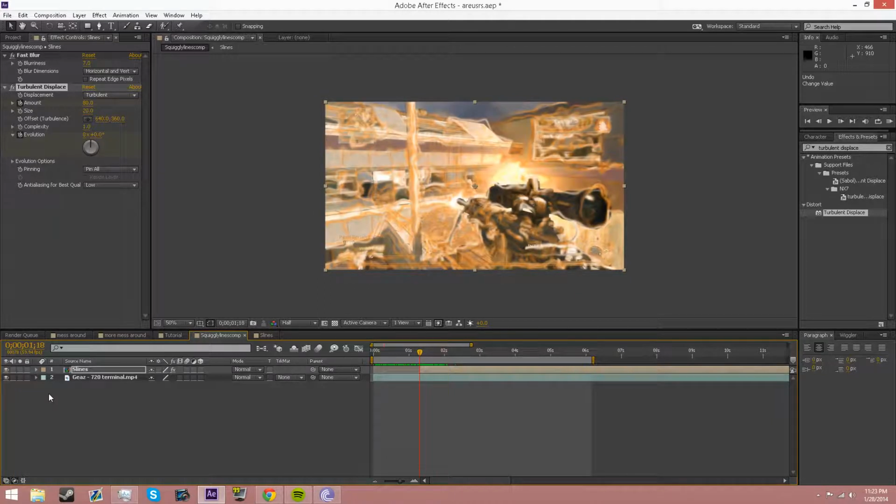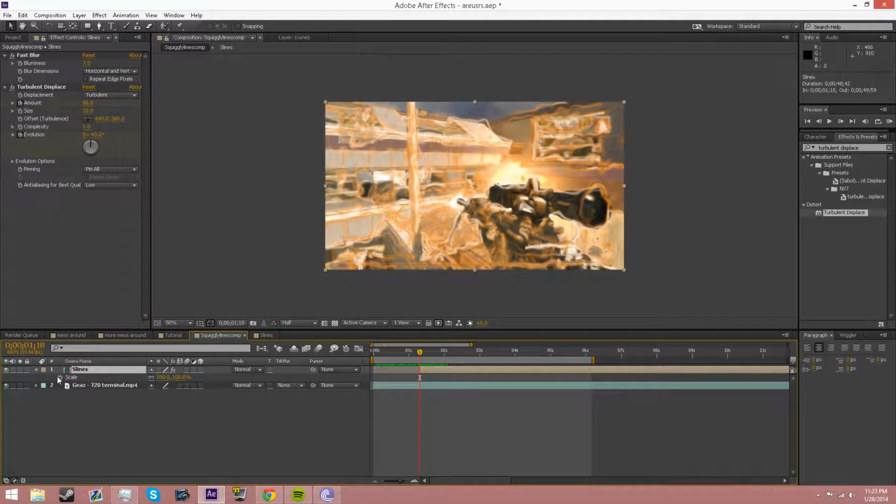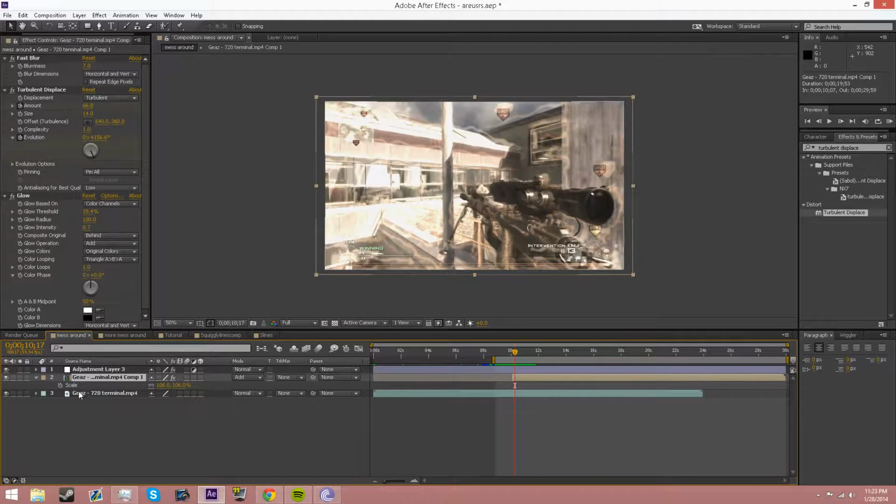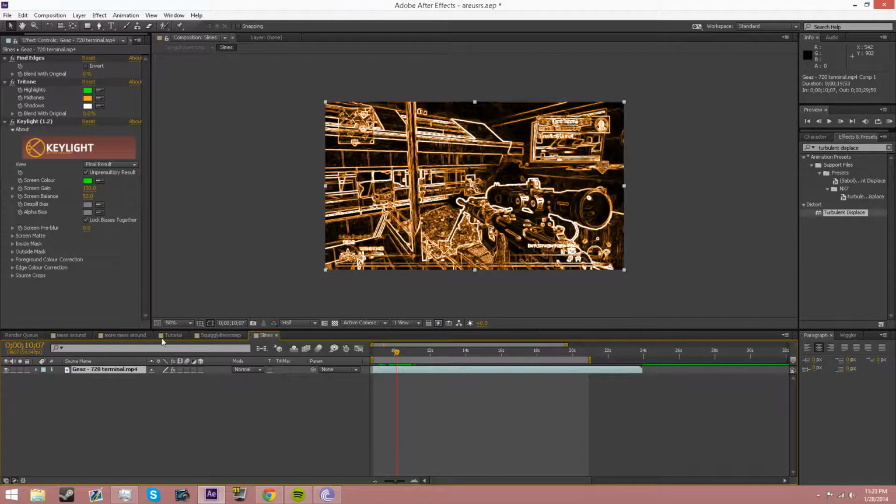Another thing we can do is press S on your keyboard with the lines selected, and we're going to increase the scale to about 106. So it looks like it's not on the actual clip. I was looking at the clip, sorry guys. It doesn't look like it's on the lines, it looks separate. It's up to you, I guess, but I did 106 for my little mess around thingy. You don't need to keyframe it.